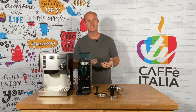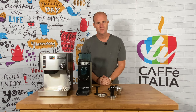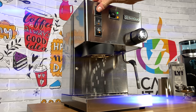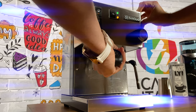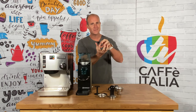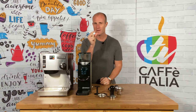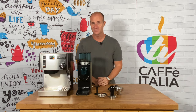Now we know that everything's working properly — what else can we expect? Should you want to start making your espresso, you need to first pop your portafilter with your coffee straight into the group head. Espresso in Italian does actually mean express, so you are making an express coffee all through pressure. The water is pushed through the coffee in the portafilter itself and that's how you get that beautiful crema and the dark separation between the main body of your coffee and that lovely thick crema on top.